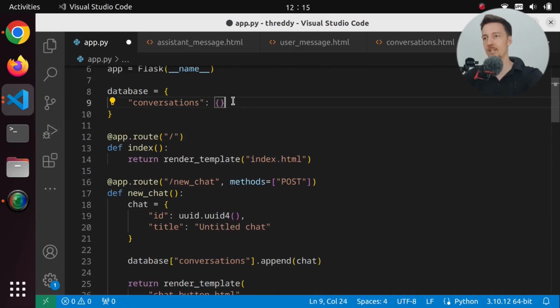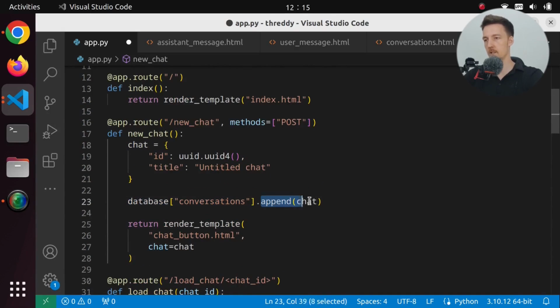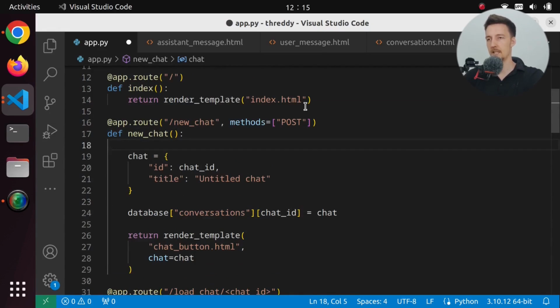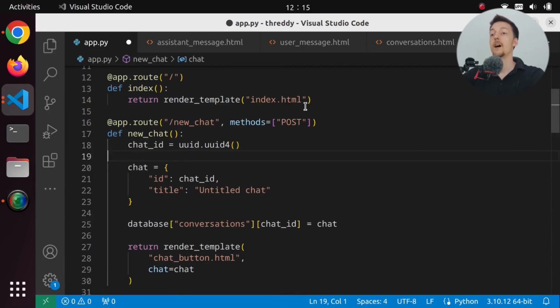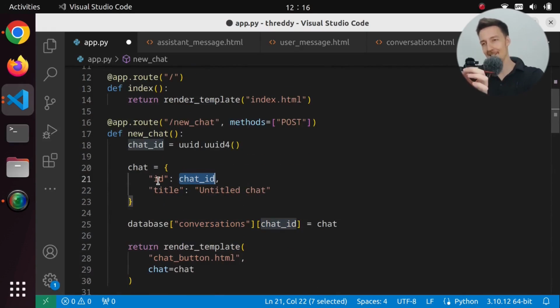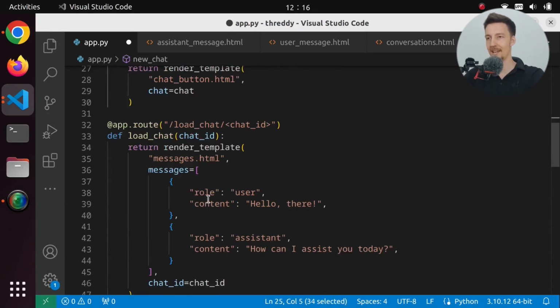So could this actually be a dictionary? And we should do this. We can say that the database conversations, and this is a chat ID, equals chat. So we should move this into chat ID, and we can say that chat ID is that, and then we can directly reference the conversation by the chat ID in the conversations dictionary. Now we're duplicating it here because it will be easy to get the ID from this. But we can refactor later to remove these duplications. So now that we save it this way, we can just get the conversation directly from here.